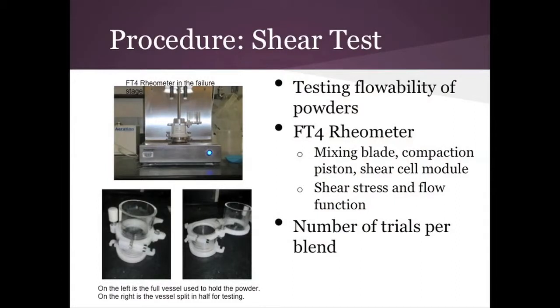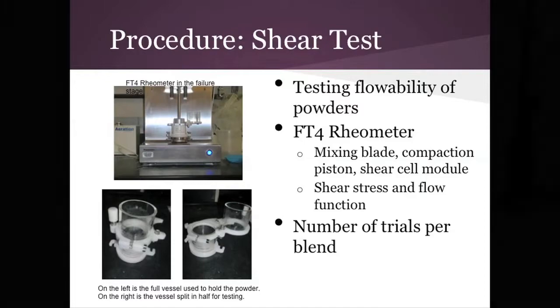Once we have the powder mixed, we can test the flowability in the FT4 Rheometer. And as Lindsay mentioned earlier, there are 3 different steps. The first one is where the mixing blade goes down, and it makes sure that there aren't any air bubbles or clumps of powder stuck together, so the powder is consistent all the way through. The second one is the compaction piston, which presses down into the powder to a desired pressure level, which our group set at 3 kilopascals, but the pressure isn't much of a factor in what's actually going on in the experiment. It's more to ensure consistency between experiments.